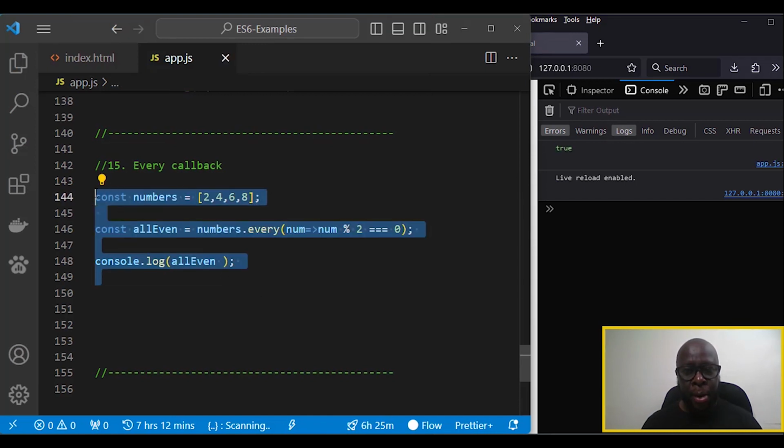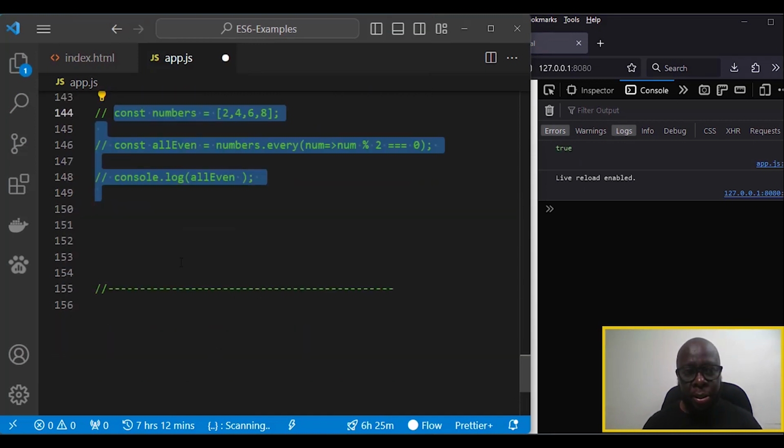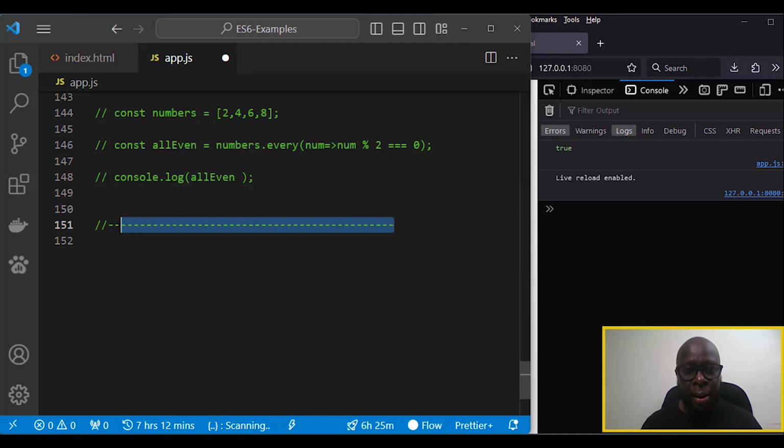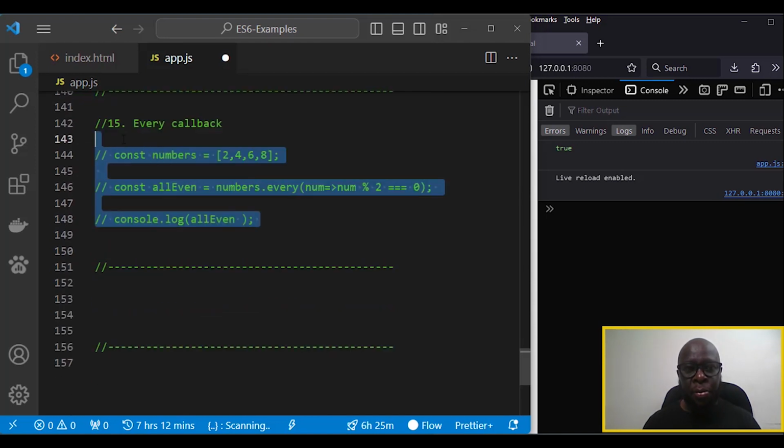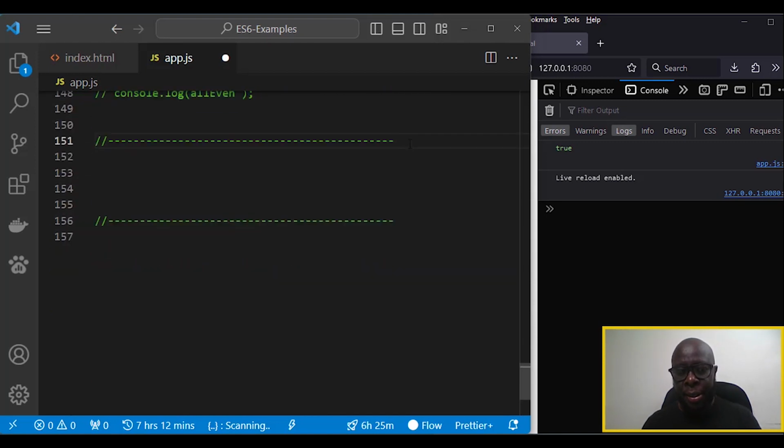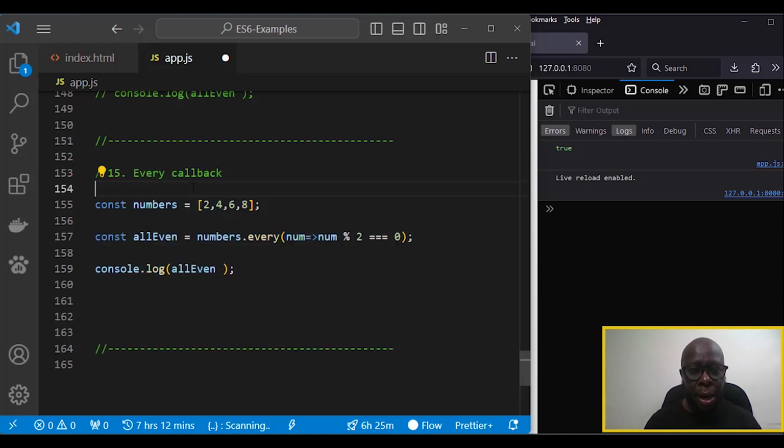The other method is some. Some is similar to every, but it tests if at least one of the elements of the array passes the test by the function. Again, I have this numbers array, then I'll just add a 9 here, which we know is not even.